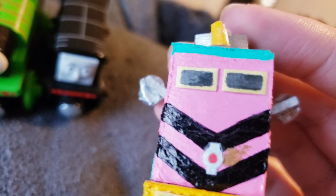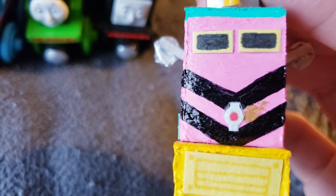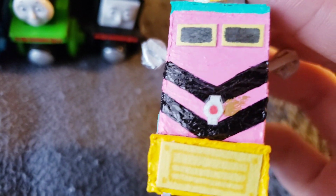Her pathetic siren there, that's made out of painted paper. And those bits, like her windows, her front and back grill, I don't know what it's called, those are made out of construction paper. Her tail lamp there, that's just painted paper.